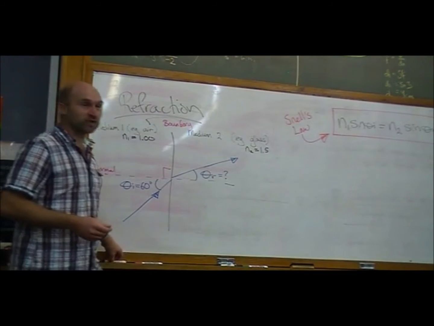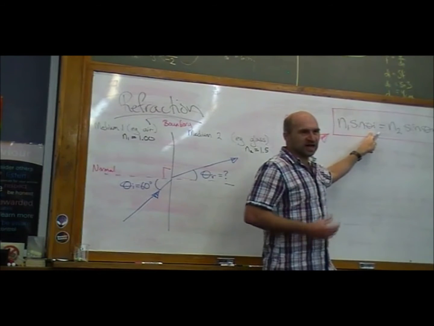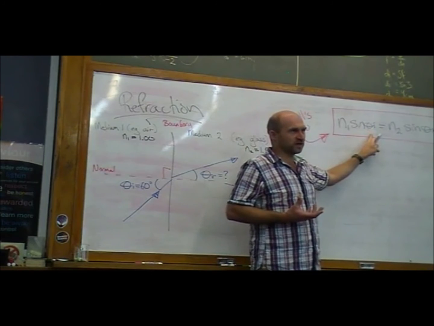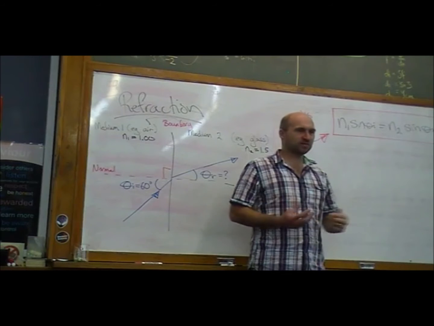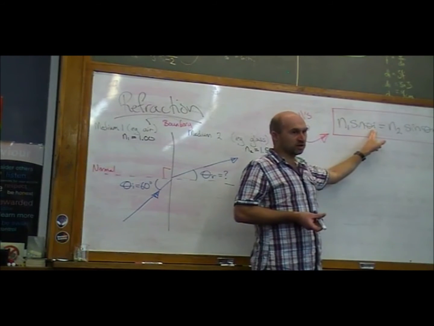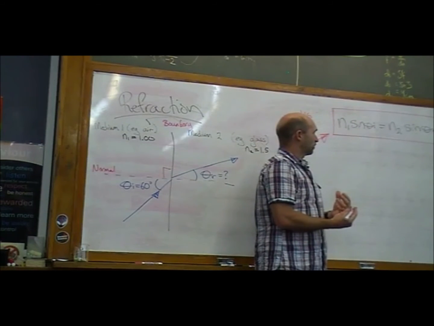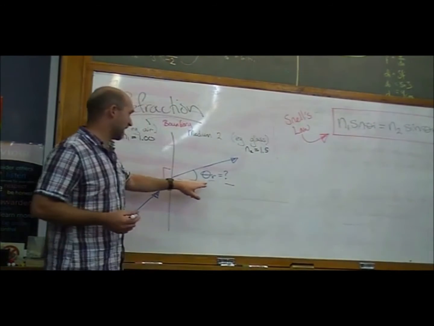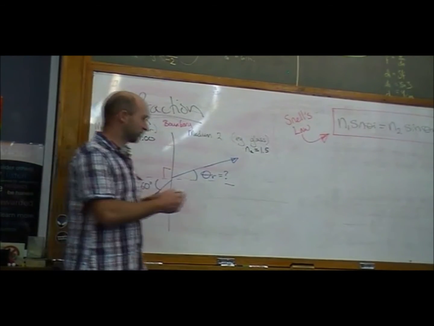So what we have to get really good at is rearranging this, and in particular, how do we separate out the angle from the sine function? A sine function, it's not like another mathematical operator. We're not going sine times by the angle, right? The function is something that works on the angle and pops out a number. So let's have a crack at using this equation, work it through together to solve this problem.